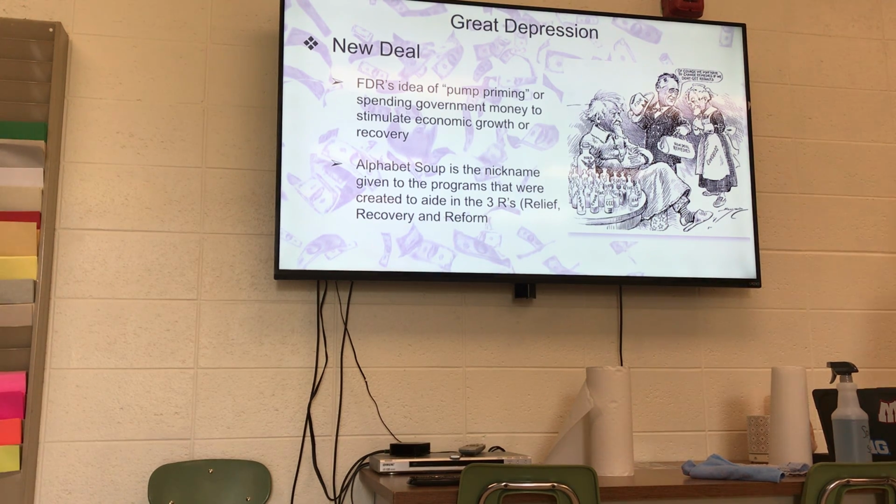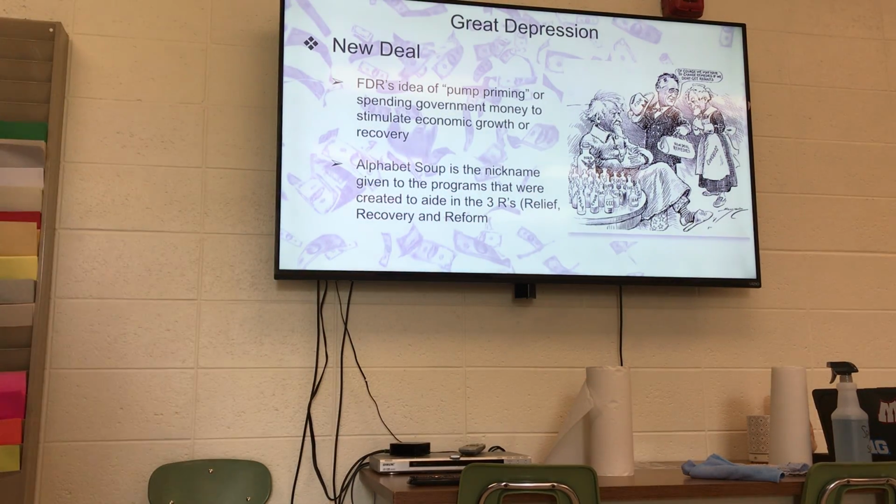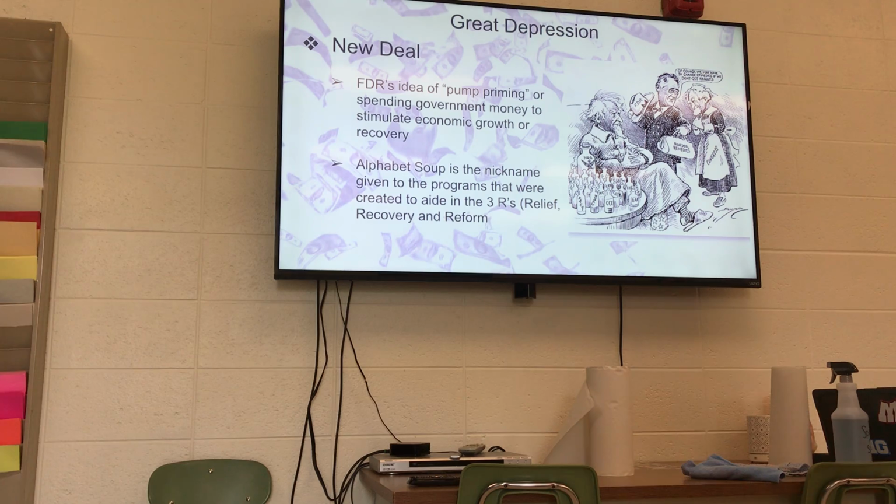FDR gets involved, so this is where we see the government get involved in the economy. FDR, the president that gets elected in 1932, decides the government needs to do something about this economic crisis. And so he comes up with a bunch of programs, affectionately known as the New Deal. They have all these acronyms like the CCC and the TVA and the WPA. They stand for a bunch of stuff. But the whole point is we need to try to get people jobs.